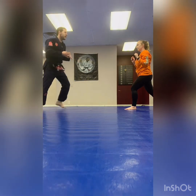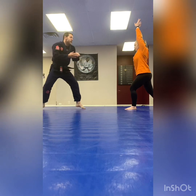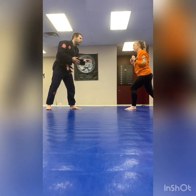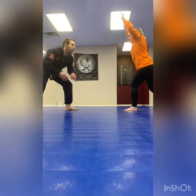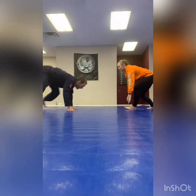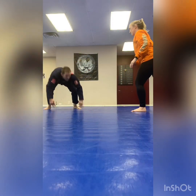So we're just going to face each other. She's either going to go up or down. She goes down, my hips hit, I'm right back up. She lifts up, and I shoot. And obviously during this drill, she can start moving a little bit side to side. She goes up, my shot's there. She moves down, my sprawl is there. As you get more comfortable too, you can circle, make a move.